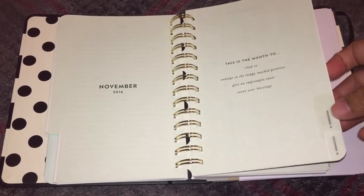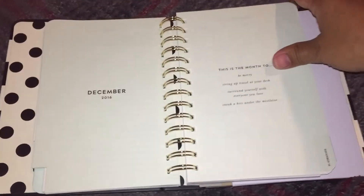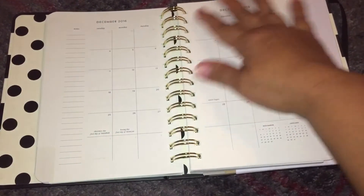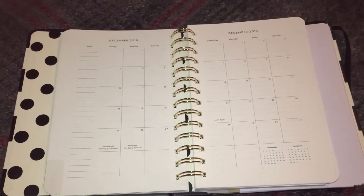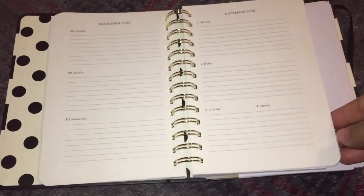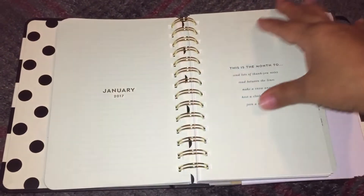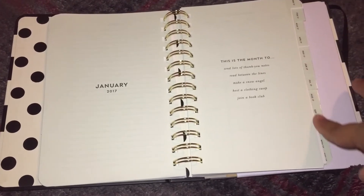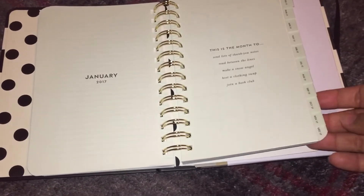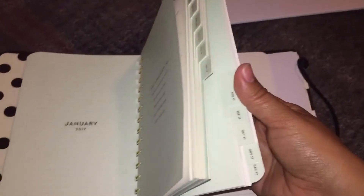I love that it's so small — I could take it around, put it in my purse, and put it in my backpack whenever I go to work. I think I'm going to use this as my on-the-go planner and say goodbye to my little cheapo Rilakkuma planner, just use this. And of course I have to use this because this planner is dated, going all the way to December 2017.